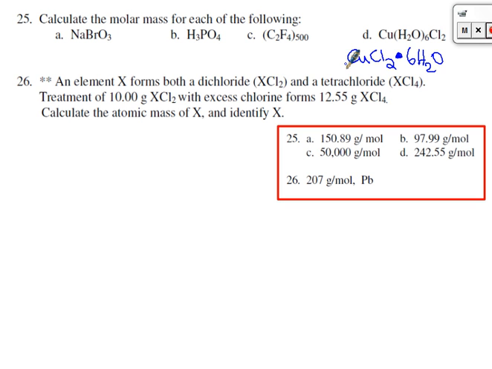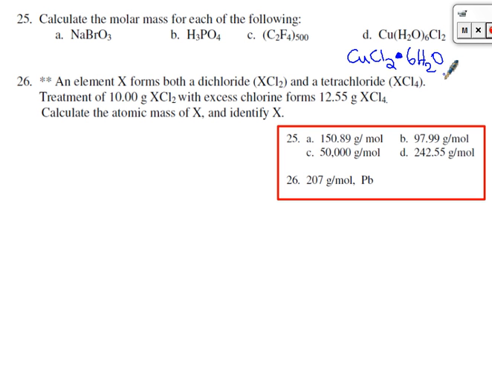And you just calculate the molar mass of copper chloride, 6 waters, and add them together as if it was all one compound. And C is also kind of goofy. Do C2H4, 4 fluorines, add that together, and then multiply it by 500, which gives you a pretty insane answer. But let's go to 26, which is probably the only reason you're watching this video anyway, because 26 really throws some people for a loop.